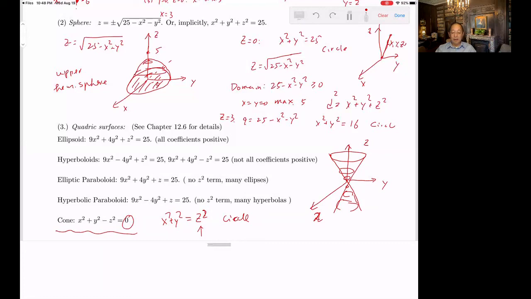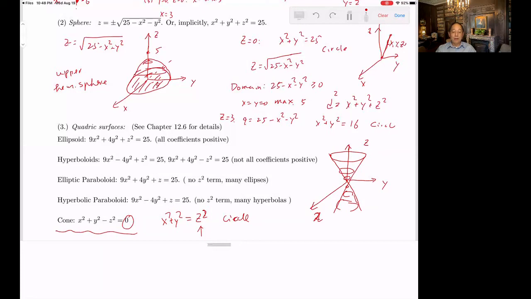Okay. So every surface we listed over here can be done in this way. We look at the cross sections of these surfaces with special planes, coordinate planes, or planes with a constant z, or constant x, or constant y. And that way, when we draw the intersections, we somehow can visualize what kind of graph we have for this function.